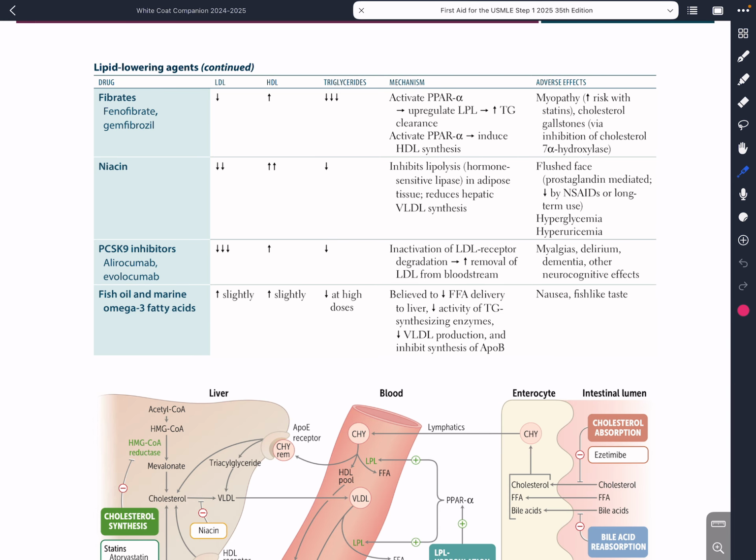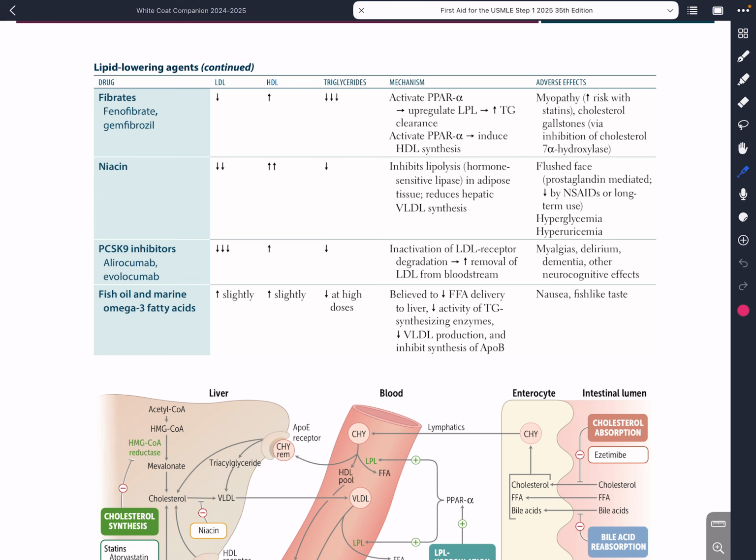Fibrates have two drugs, fenofibrate and gemfibrozil. They both decrease LDL, increase HDL, but hugely decrease triglyceride. However, if in a question you see that the triglycerides are in the thousands, only then do you add fenofibrate. If the triglycerides are in the 200, 300, 400 range, just add a statin. Statin is drug of choice number one for lipid lowering.